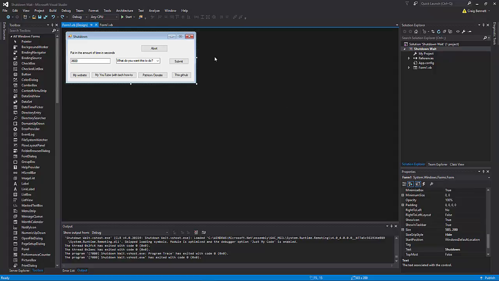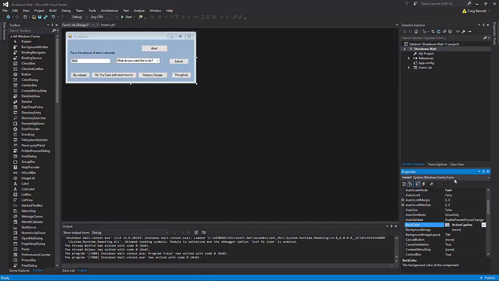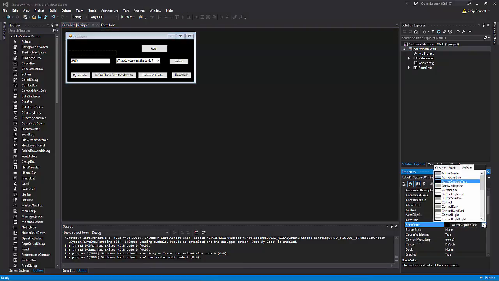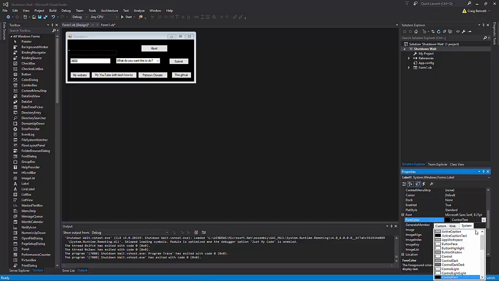So, the dude was talking about something about colors. So, how do you do that? Basically, you can change the colors right here. So, something like that, whatever. I can do that. I can have the label as, nope. I can have the font as that.